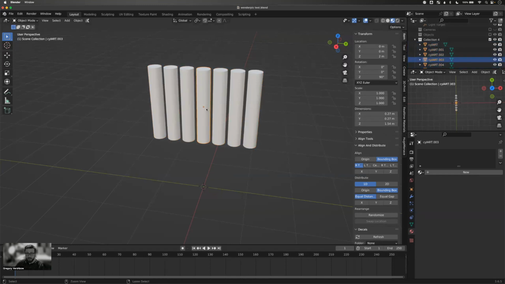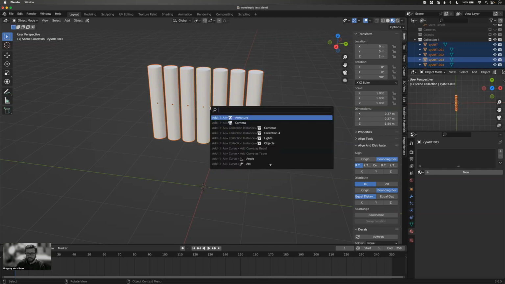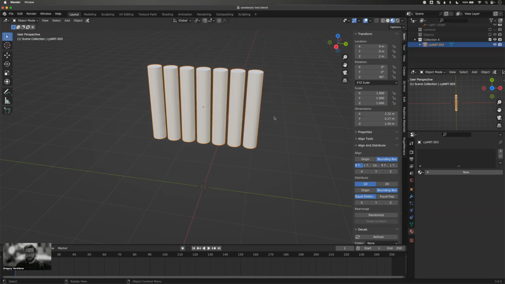I'm going to select the middle one, shift select the rest of them, and then I'm going to search and choose the option join, so that these objects are all joined together into one object. That way I can work on one material on them at the same time. And it'll help me out with the UV mapping, which you'll see in a moment.